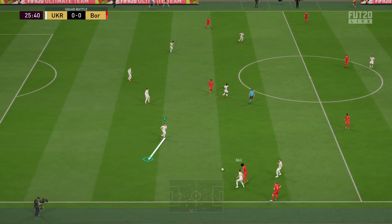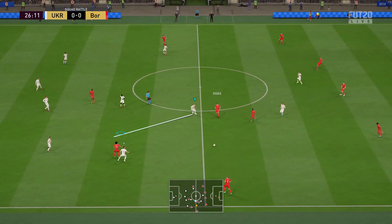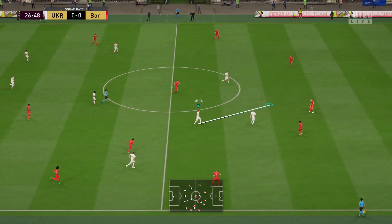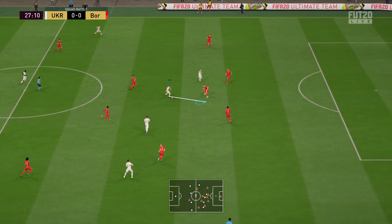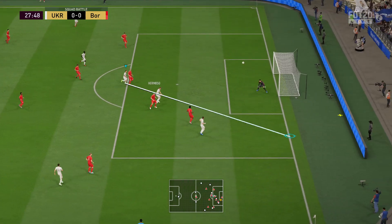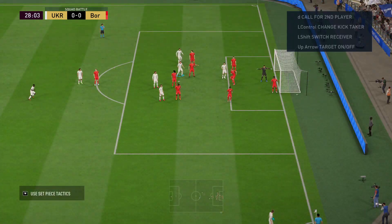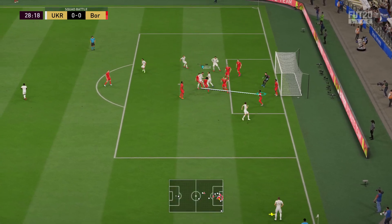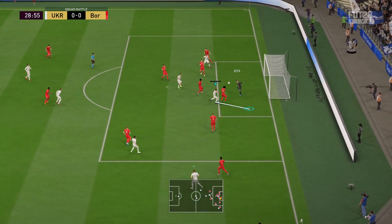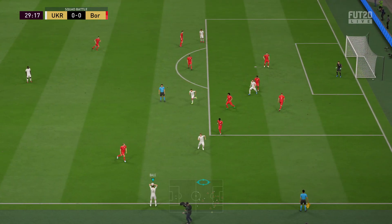Ruud Gullit — can't mistake him. He's got his angles wrong with the pass. A bit of space to go forward into with the ball. Tony Kroos on the front foot now — they've got a corner, hoping for the goal that will put them in the lead. In from Kroos. Very good positioning by the defender. Maybe he'll cross it here, but the defender is able to control the ball and clear. Now a throw-in.